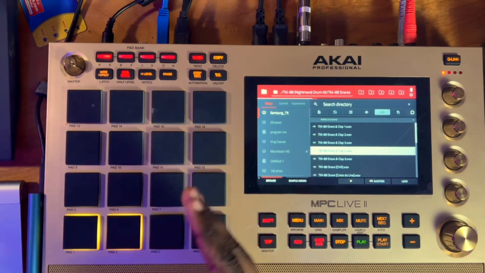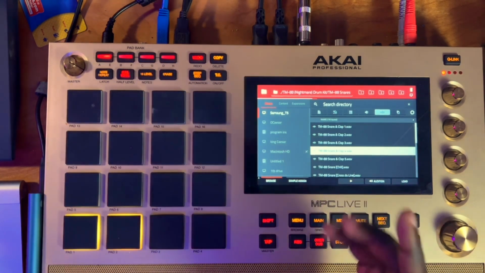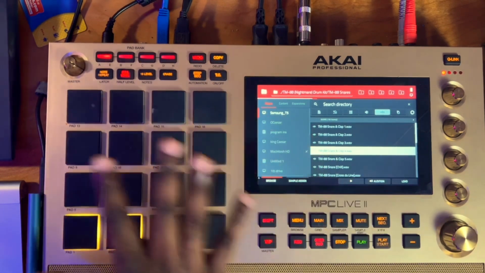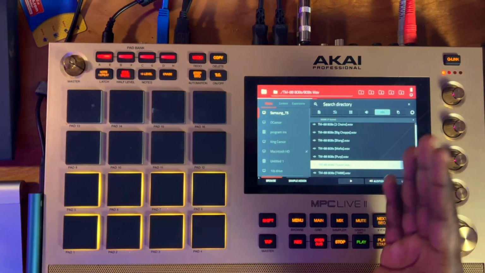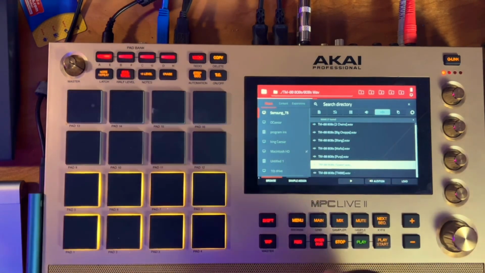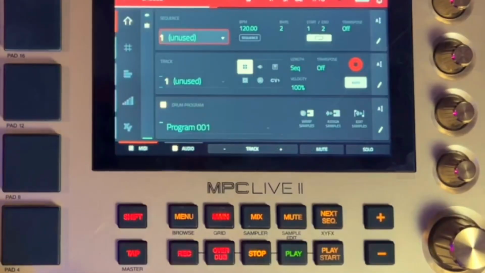I'm going to create this kit out. I'm going to go find some more samples, and I'm going to load about 3 more just to have a beginner kit for us to work with. Okay, I'm back. Now I have 6 samples in this drum kit that I've created. Now I can go back to main.